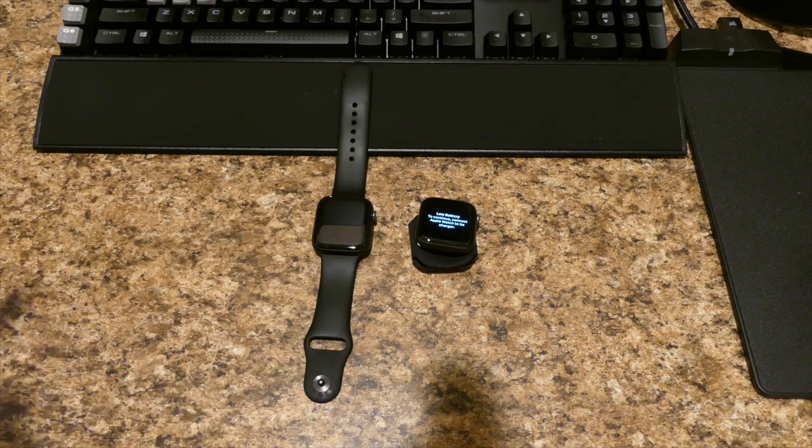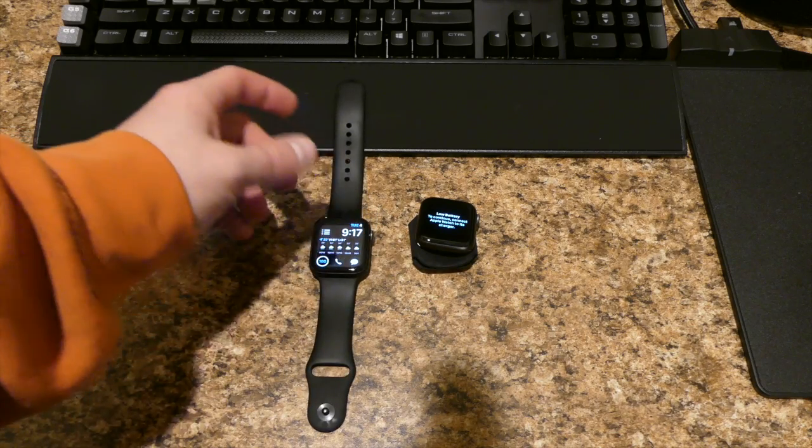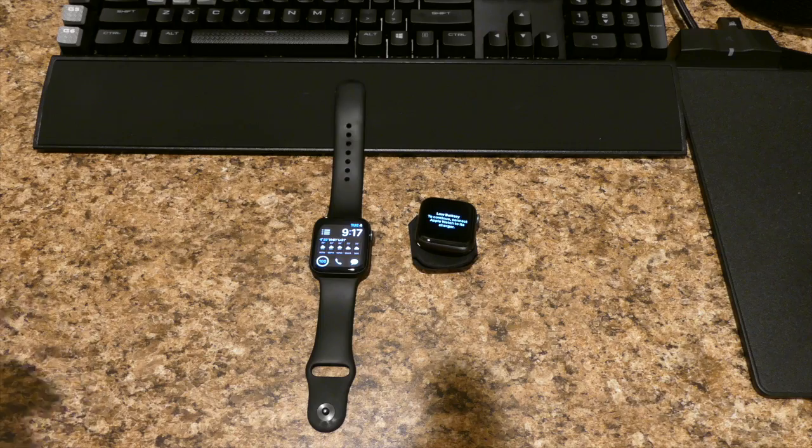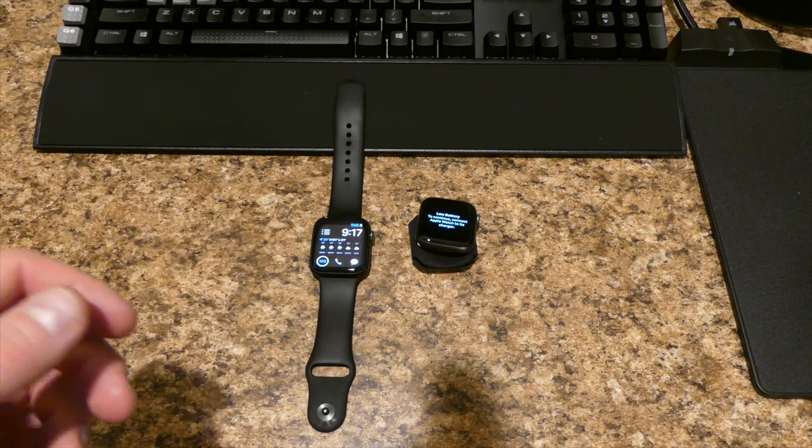Now, for some people, they're like, well, I don't really need all those features. I don't really need the always on display. I can always flip my wrist and it's going to turn on. So, granted, that doesn't work all the time, but it's pretty accurate at sensing when the screen needs to turn on. But it's nice to just always turn your wrist over and you can already see the screen without even touching it, which is super nice.